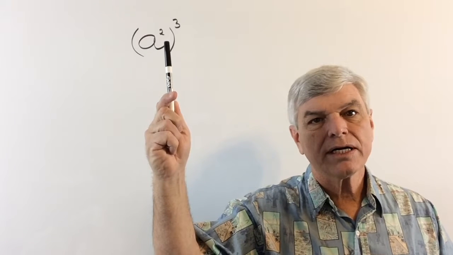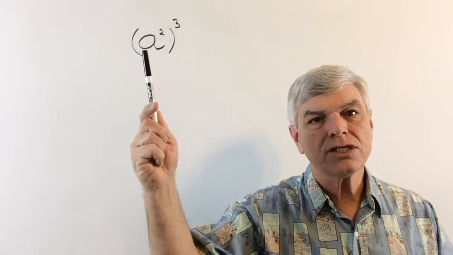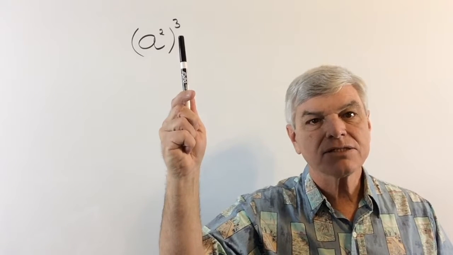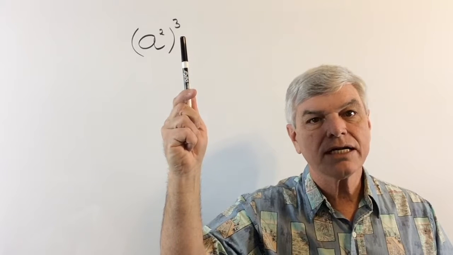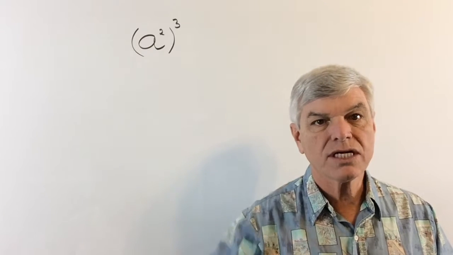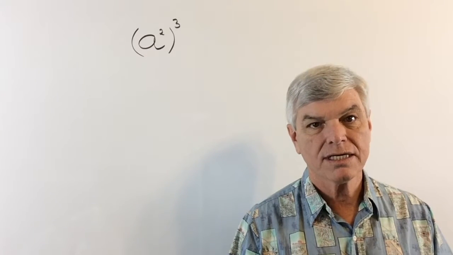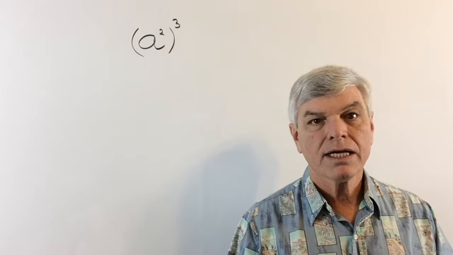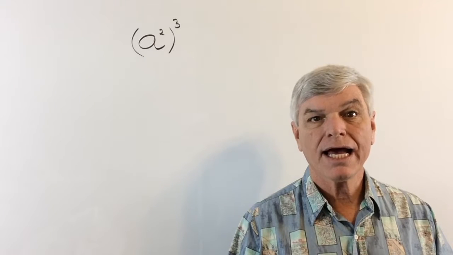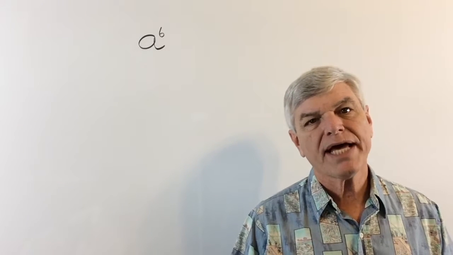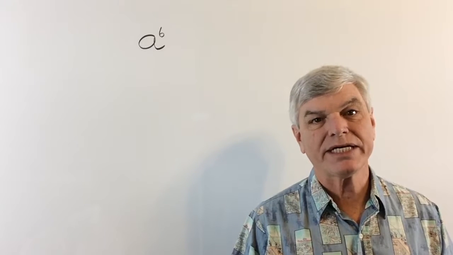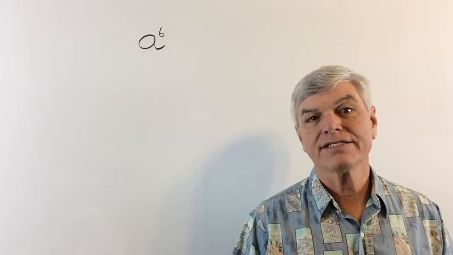You see, this exponent 2 is associated with the variable. This exponent here is not associated with any variable. It is associated with the parentheses. It is associated with everything inside the parentheses. Therefore, it's a squared to the cubic exponent, and that will be a to the 6th. That is a to the 2 times 3. We didn't add it this time.